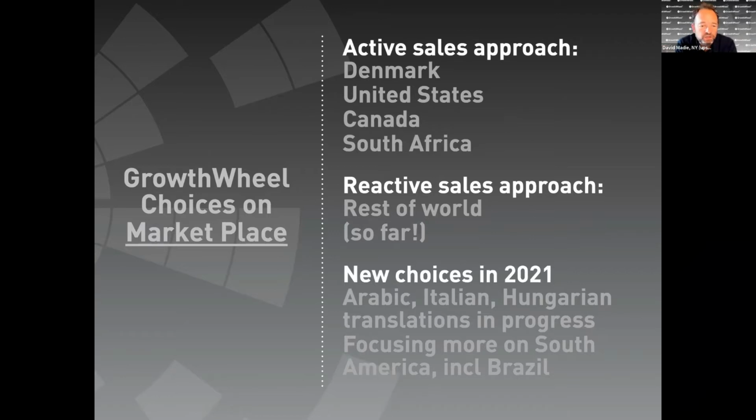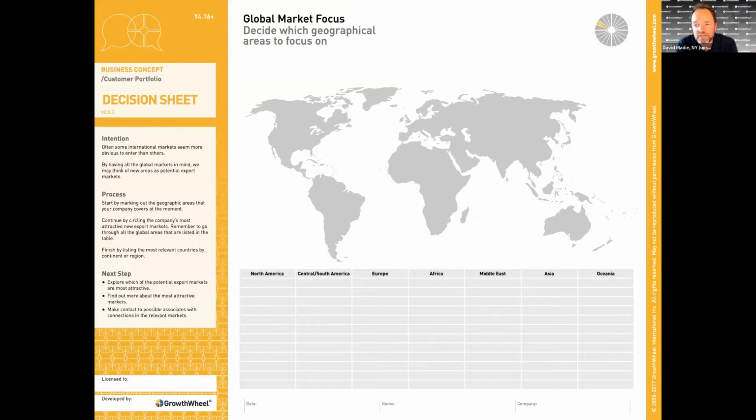And if we look at that world map slide again, that decision sheet, it's actually from our export tool. So that's one of our advanced tools that you can also get. When you show this to a client, and you can use any map, we just made a decision sheet for it, you start realizing that there are some markets that might be more obvious than you think. Let's say you're from an English-speaking country like most of us here today. Well, you have markets in Australia, New Zealand, South Africa.